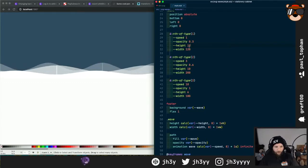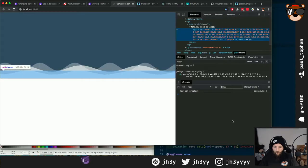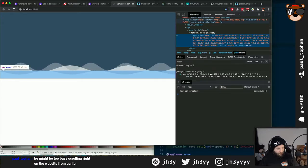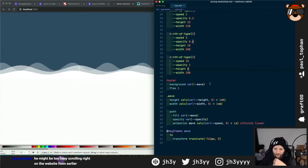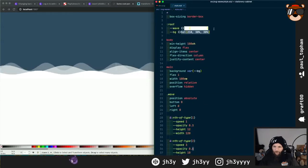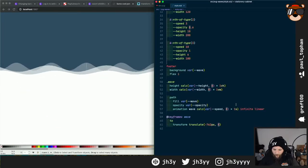But yeah, now I can just tweak away and I end up with something good. Although it's weird, it's like an optical illusion because I feel like I can see a line there. But I'm pretty sure there isn't a line because that last one is opacity 1, and there's no way I can actually see through it. Which is really weird. Yeah, it's like an optical illusion. I feel like I can see a line. I don't know if I can or not. Ah, it's gone now. Maybe I wasn't doing something quite right.